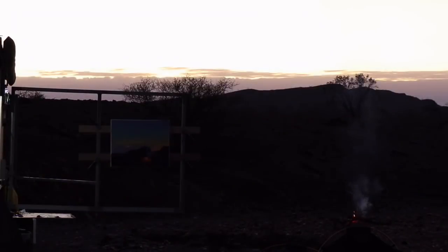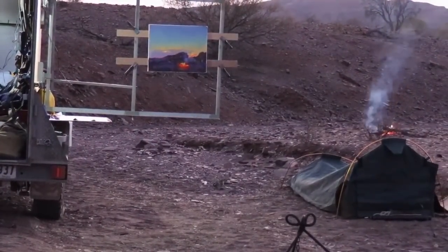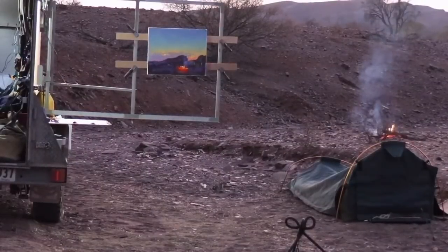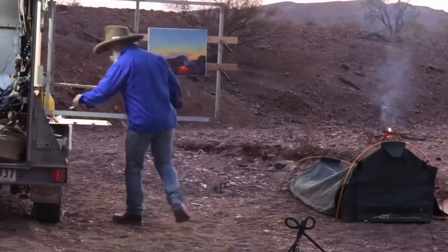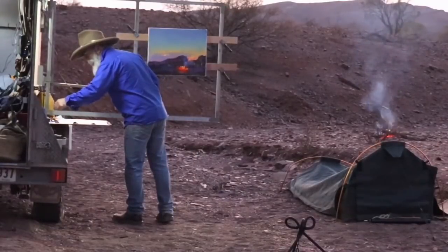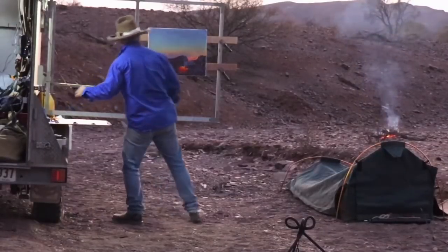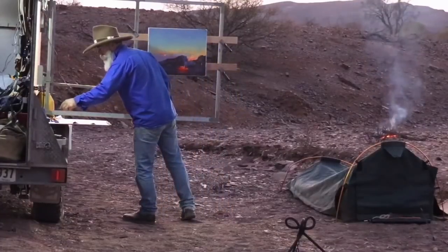Mm-hmm. Because the sky's so bright, let me just alter this camera. Because the sky's so bright, you can't see my painting anymore. So, look at that. That's better. We'll go like that, eh? Yellow.